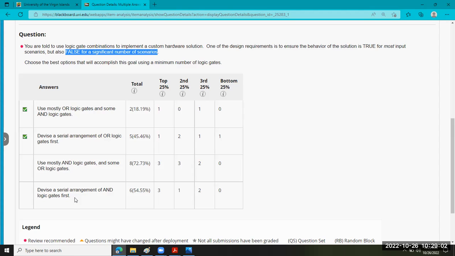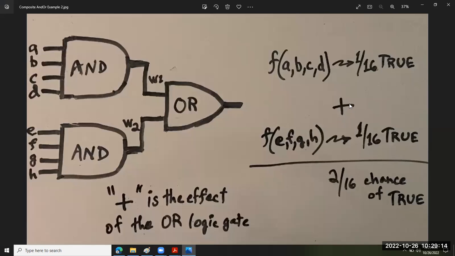So why are these not the case? Most of the time we want it to be true. In the casino example, most of the time it's not true. It's only true a few times, right? So instead of using ANDs, we're using ORs. We're flipping it. We're doing the reverse scenario of the casino issue here, except ORs are here and ANDs are here. Are there any questions about this?